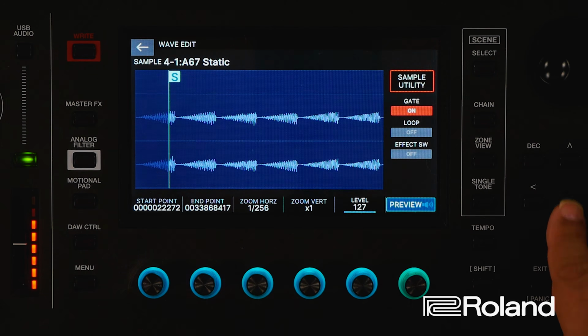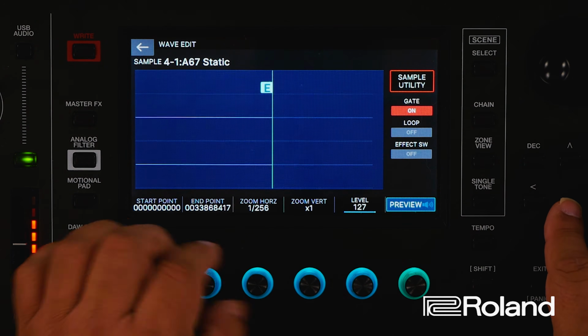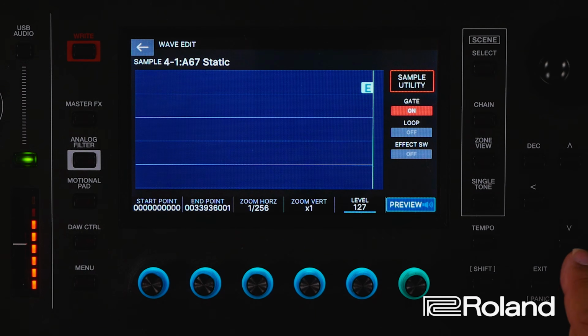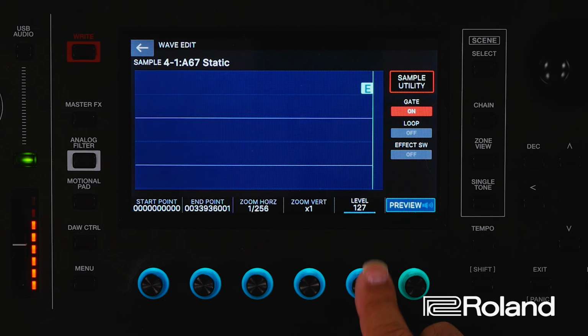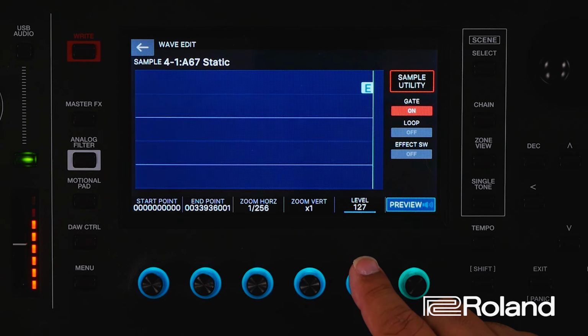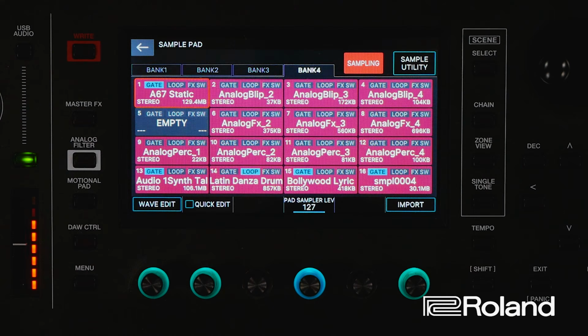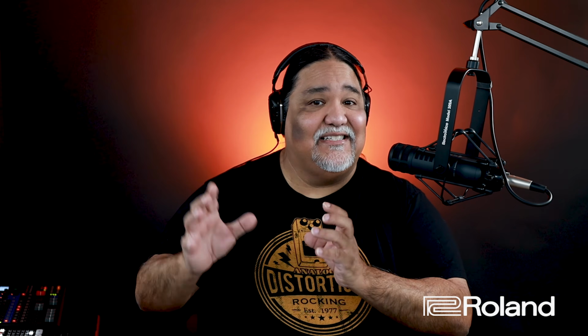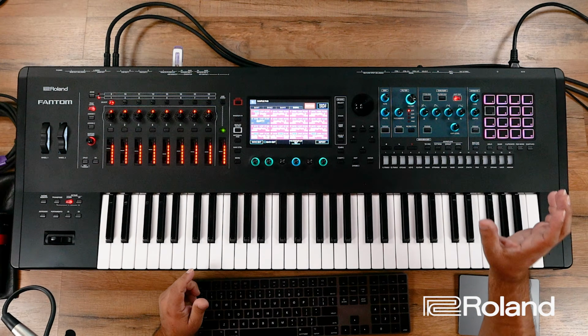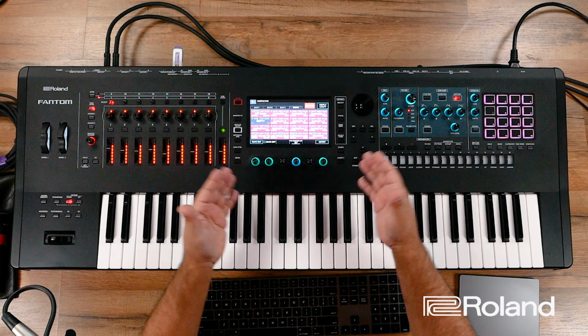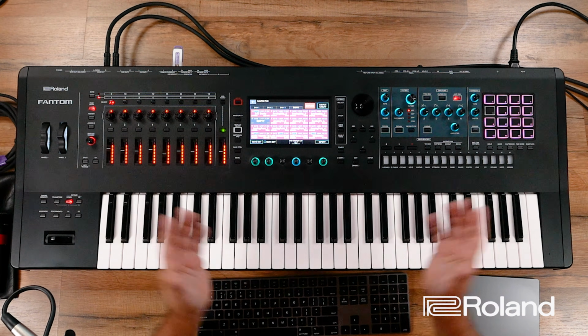We would do that if we did some sampling directly to here and now we were ready to have it going. Okay, so we don't need to do that. I'm going to adjust these starting and ending points, and I think we're ready. Notice we can also adjust the particular volume of this if we wanted to. This is after normalization. You can adjust that. So that's cool. We have that one there, and it is already saved into that sample pad section of the Phantom. Notice I didn't have to press save at all.